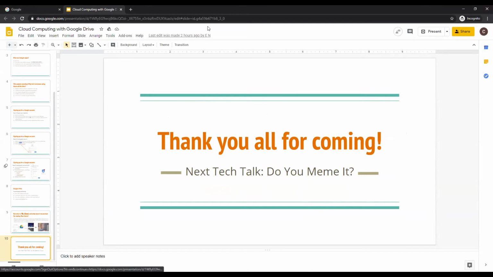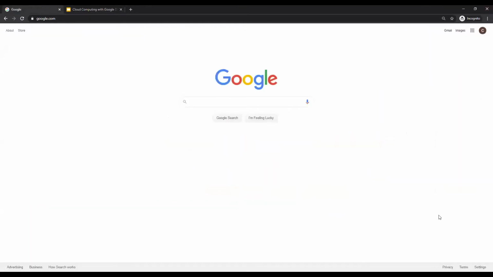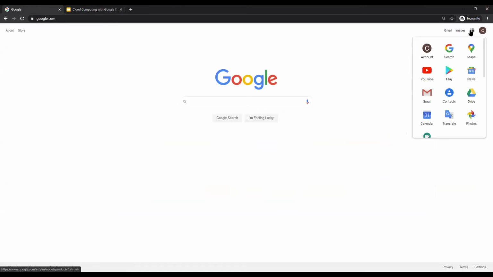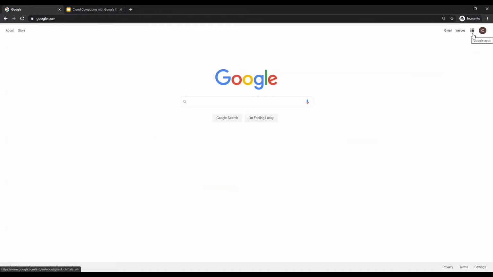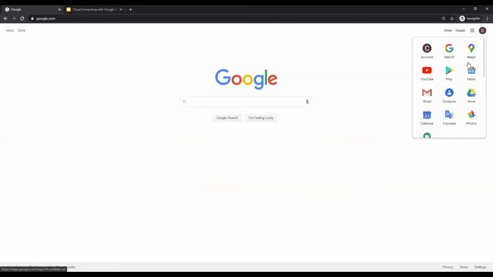And two, we're signed into a dummy account that I made, so you don't have to look at all of my terrible, terrible documents. So if you go to Google and you are signed in, to access your Google Drive, you'll just click on this square of squares so you can access all of your Google apps. And then down here is your drive.